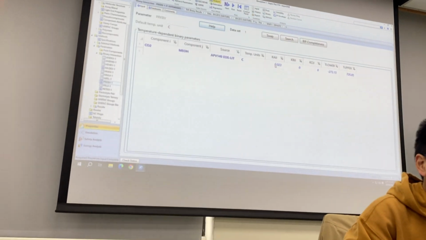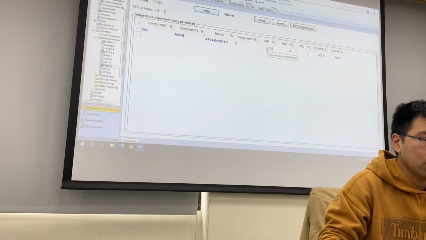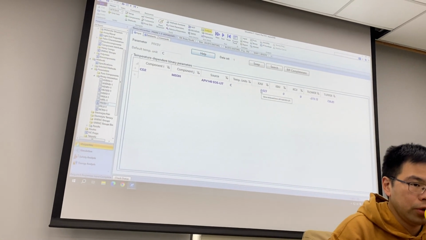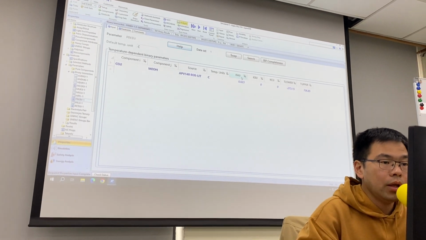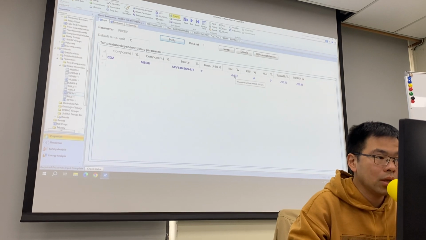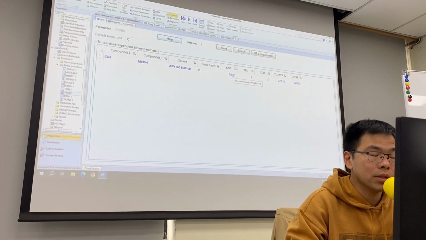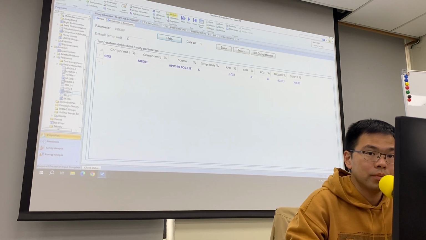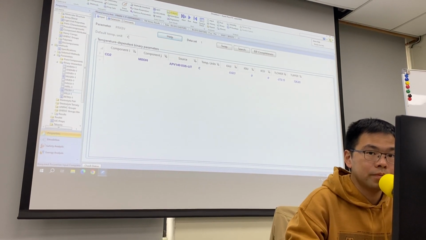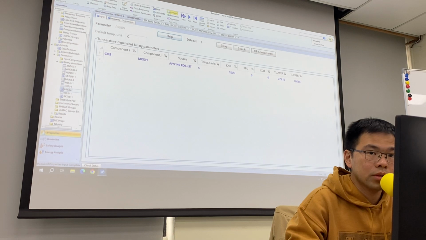The Kij here, 0.023, is the parameters you are using. And if you don't know what it is, or what the equation is, you can click the help, the question mark on the top right.